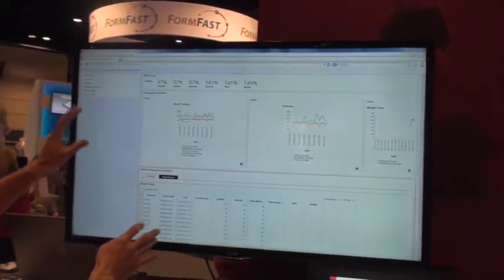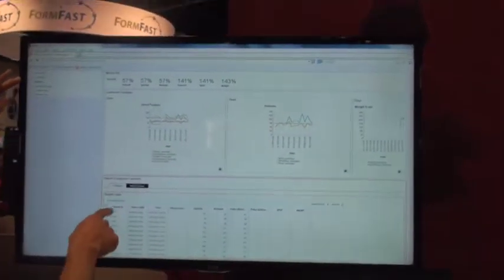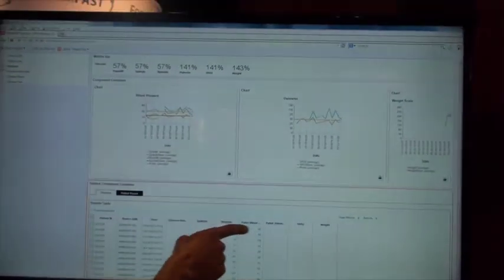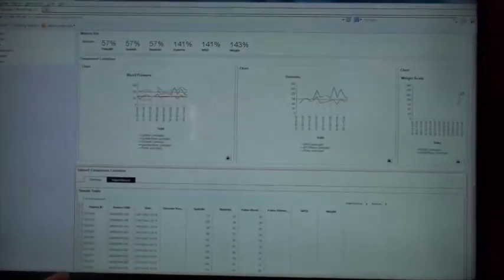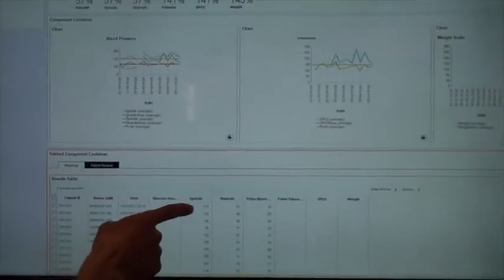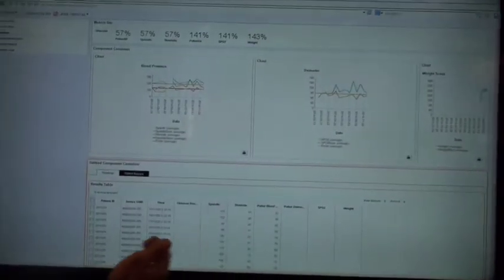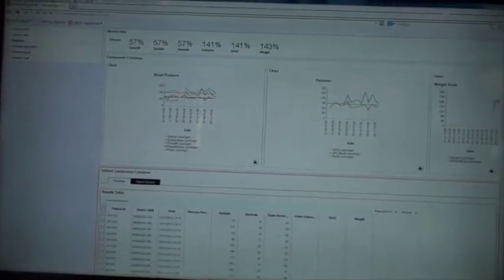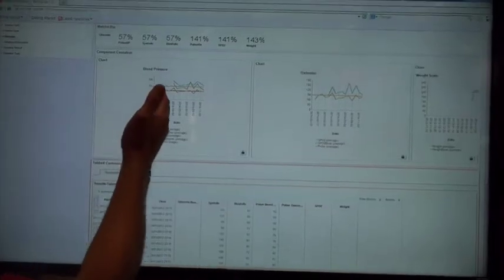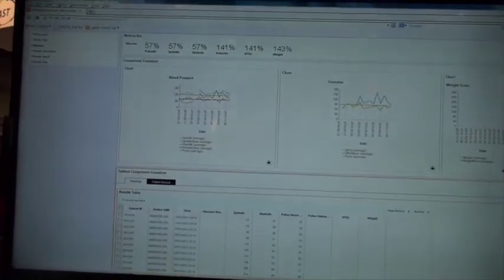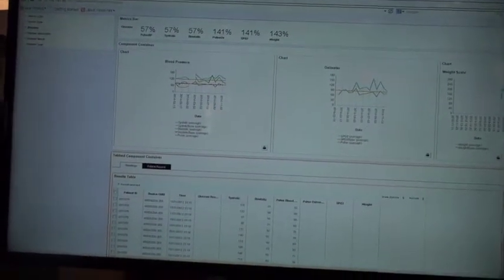Obviously, the doctor will be able to have access to this patient's data and can actually pinpoint different readings from the devices as they come in real time. So you have the blood pressure data, we have pulse oximeter data. If I were to scroll down, you'll see that as well. It actually charts it over time, so the same analytics we had running here locally are being charted here in this patient dashboard. And I'm just going to switch over here.